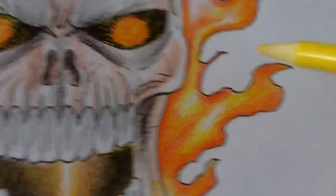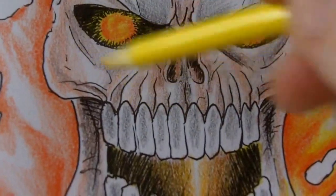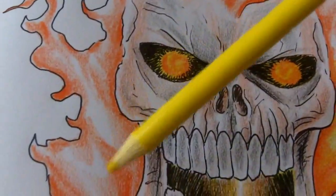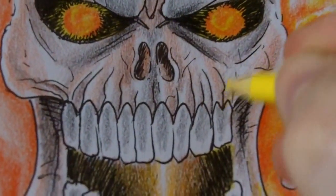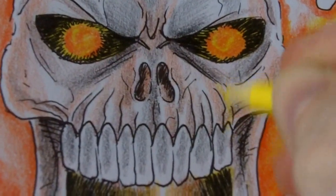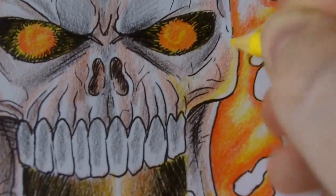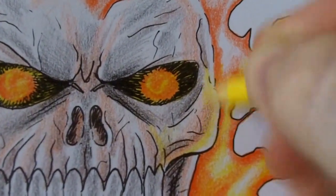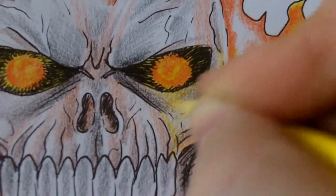So I'll come back to that flame area. What we'll do is the highlights on the skull face with this yellow, and then I'll come back and I'll have done all that flame all around, and it should be a nice complete drawing. So I want highlights to shine all around this, so it looks like the flames are glowing on the skull. The eyes are glowing around there as well.